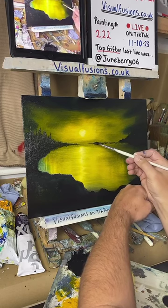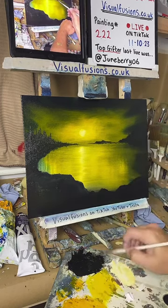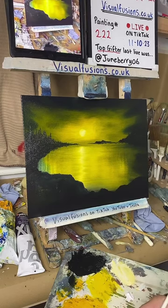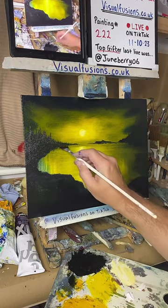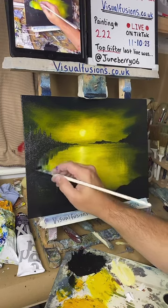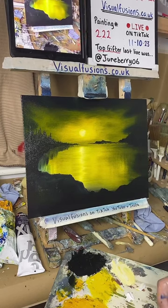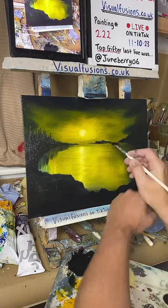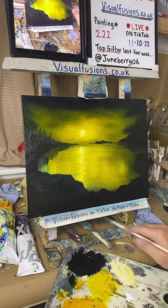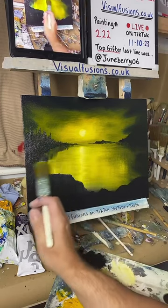Let's do a little bit of land here. We'll come back to that. Right, let's do some reflections in the water — just pull this down. This one is for sale if anyone's interested tonight. If you haven't already, go check out the website — there's plenty of oil paintings for sale and you can get your merchandise from there. 9 degrees, oh wow. I'm going to do a little reflection here to begin with, just pull that down like so, and blend that out with a very soft brush.